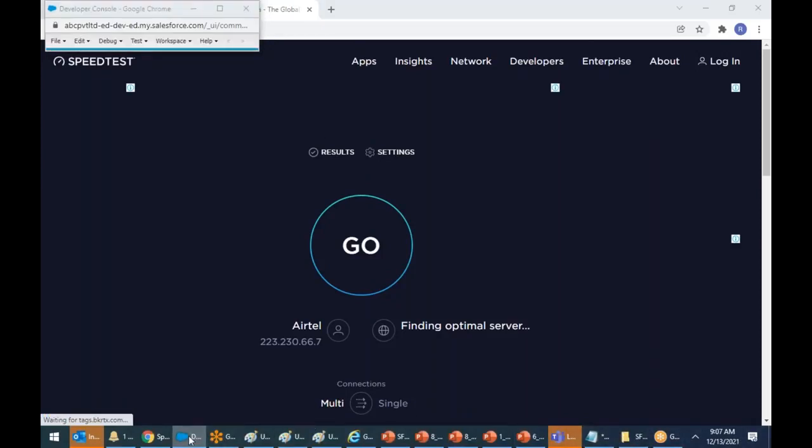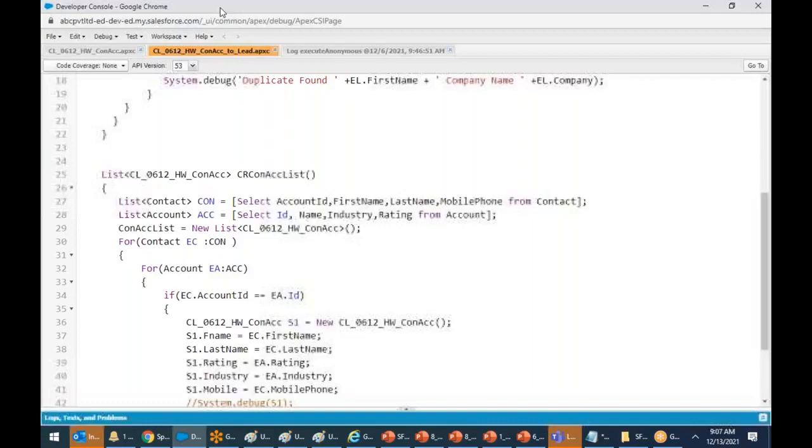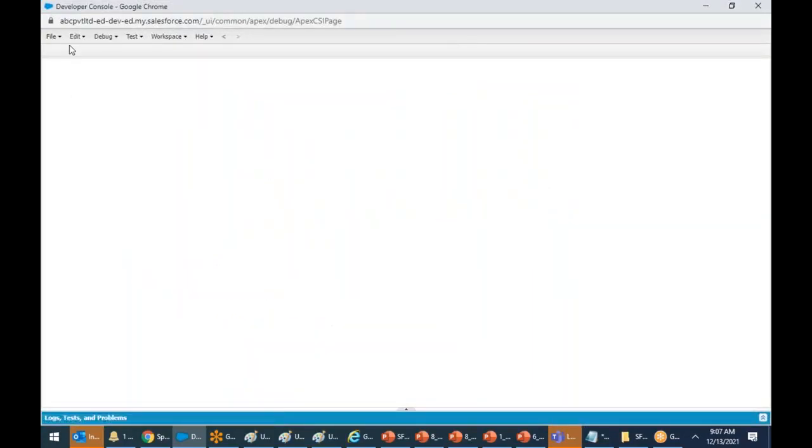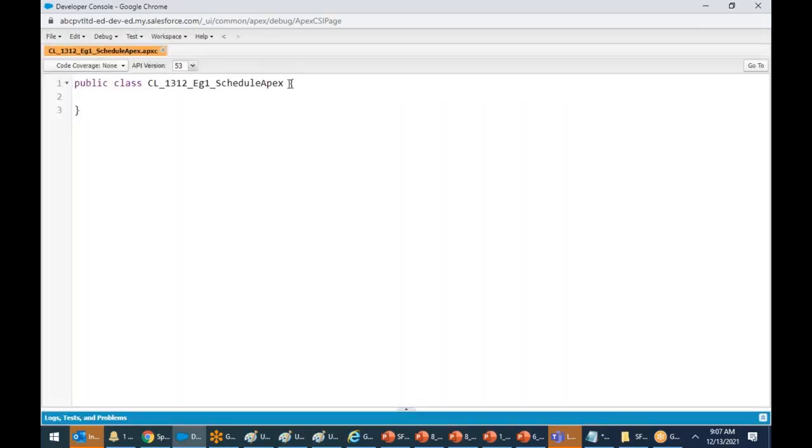Okay. Developer Console, full screen. File, close all. New Apex class, CL_1312_example1_scheduleApex.